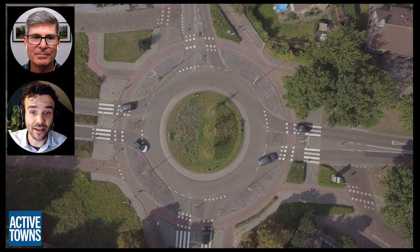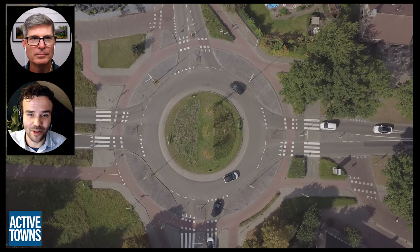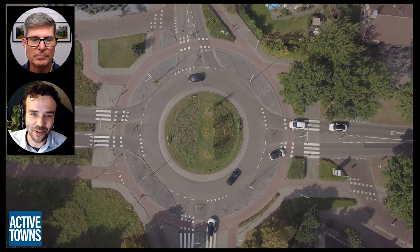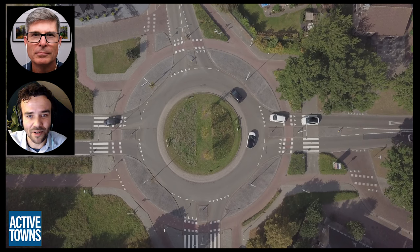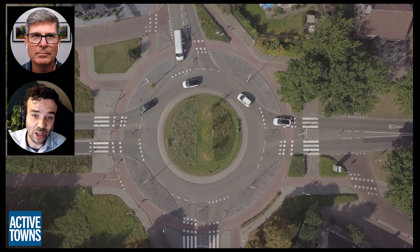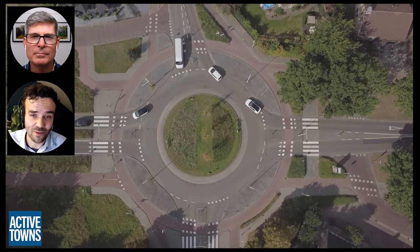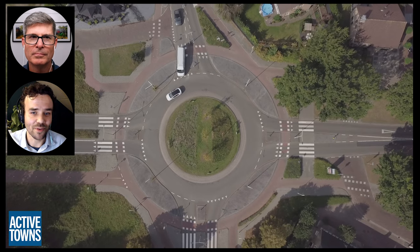Yeah, exactly. There's a few things that you need to take into account that I think a lot of people forget. I won't go too much into technical details, but the size of the island and the setback of the bike lane, et cetera. But especially in a North American context, I think a lot of North American roads or arterials are way over-designed for the traffic volumes they carry.